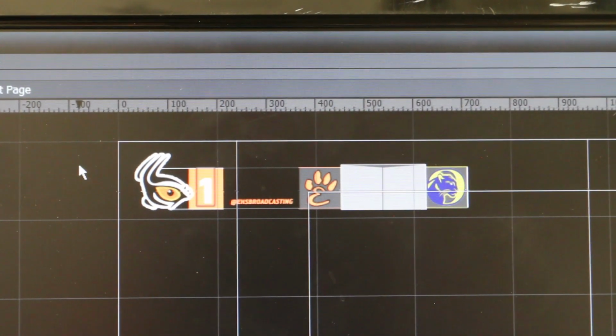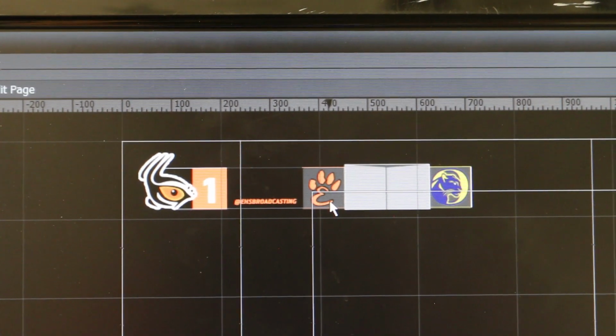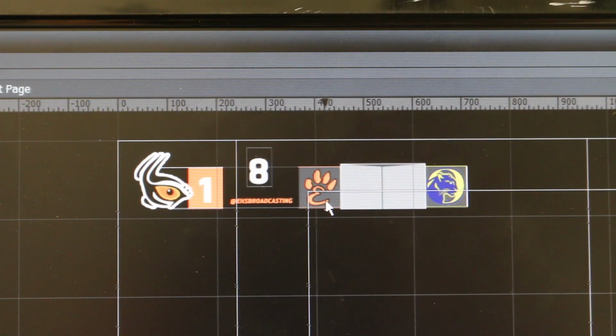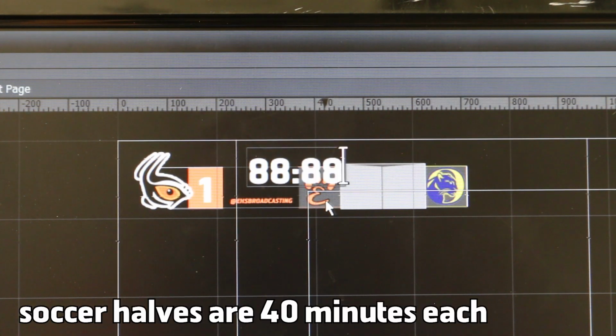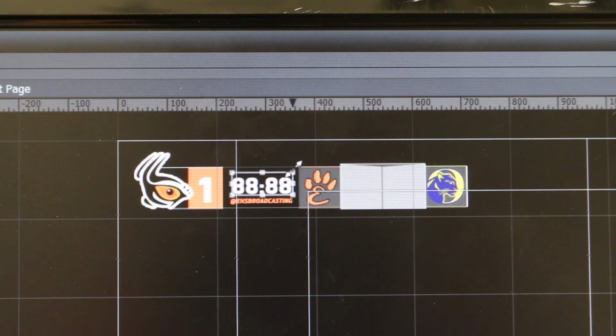We need to make another one for our clock here. So over here, select that text tool, come back over here. Because it's soccer, I think they have 55-minute halves, so you need that full 4 digits, but that's too big, so you gotta size it down, put it like right there. I like that right there. And then we need to do our scores. Let's do 88, because I think it's like the widest number. Maybe I'm wrong about that, but it's what I like to use.